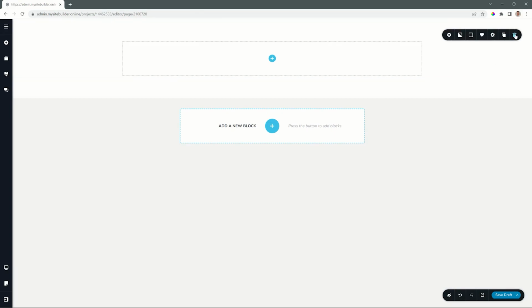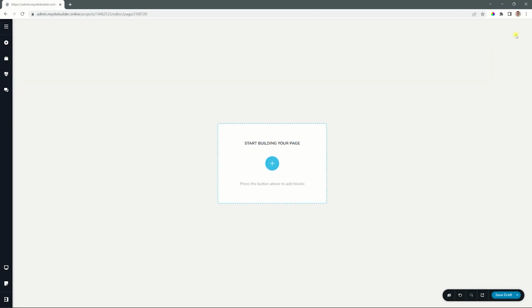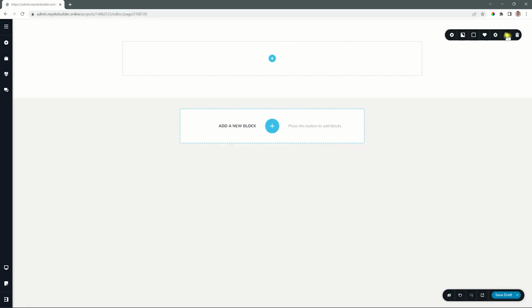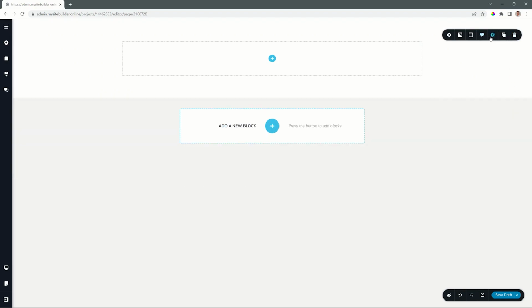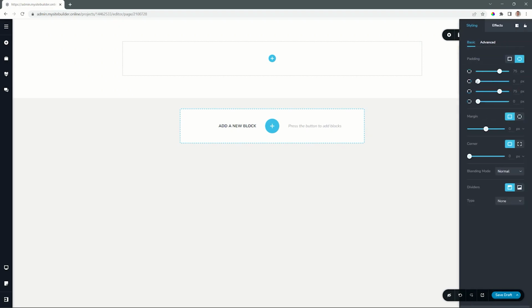Go to the options toolbar and you will see we have a few options here. Working from the right, the first one is the delete option, which we just saw earlier. Click on delete, it removes the block. Let's bring it back. Next to that is the duplicate option. If you've worked on a block and you need to duplicate it, use the same kind of style, you simply click here on duplicate and you will see now we have 2 blocks. So we can delete this one. Next to that, you have settings, and this is where you're going to control the width of the block, the canvas, as well as styling options, such as padding, margins, and the effects.